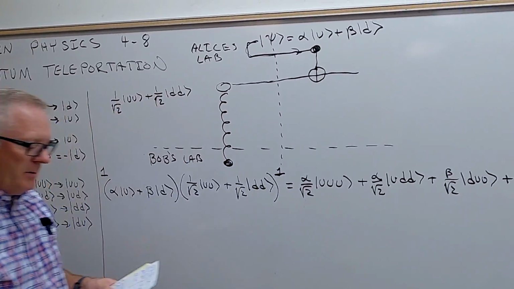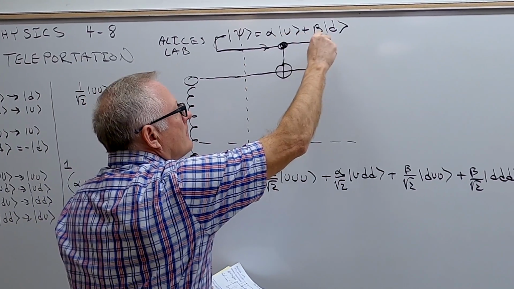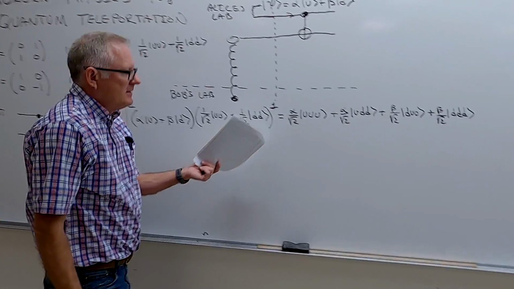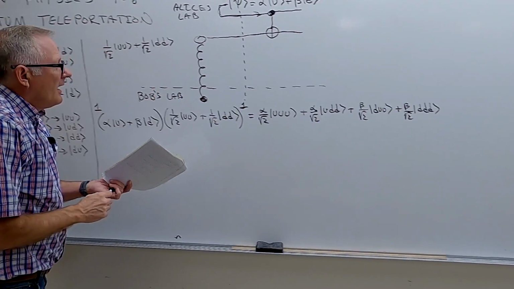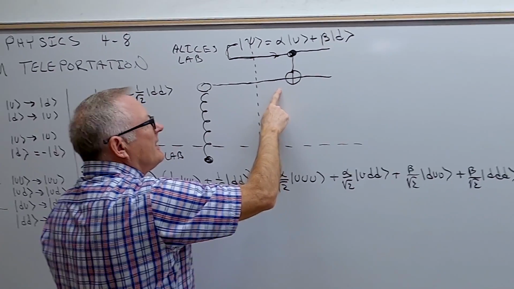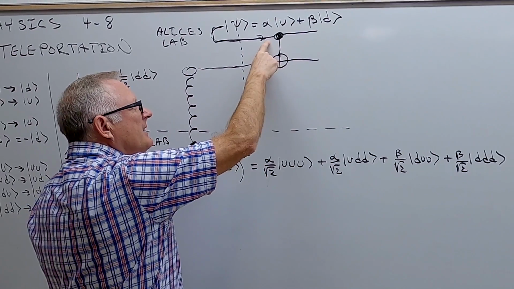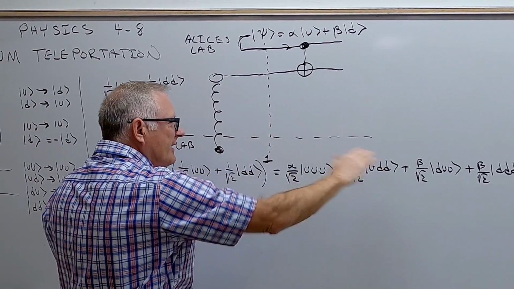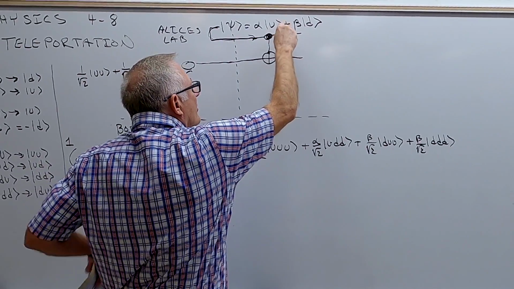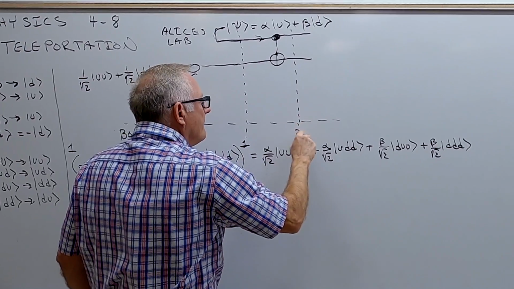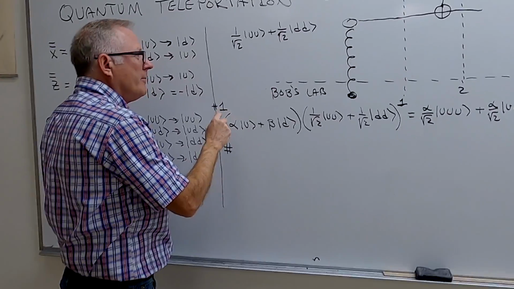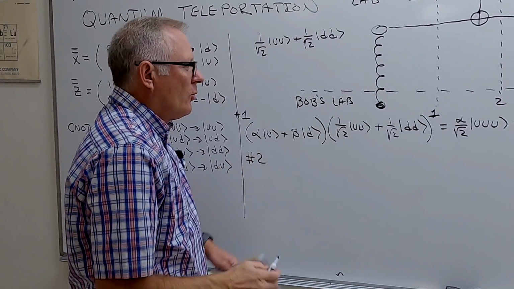Between the first two bits right here. So what does that do to this right here? Well, if the first bit is an up, don't do anything to the second bit. If the first bit is a down, flip the second one. Don't do anything to the third. We're not changing anything. So at this point, we'll be at 2. At number 2, this is number 1 right up here. Now we're at 2. What are we going to do?